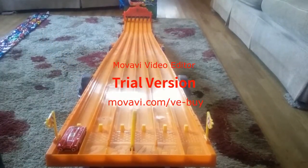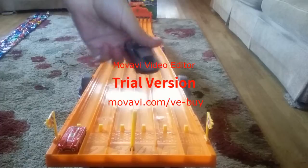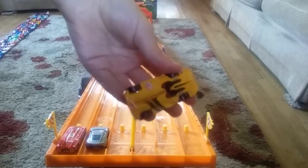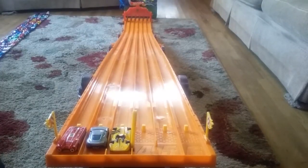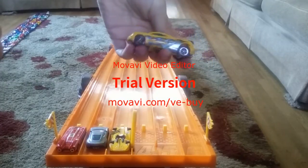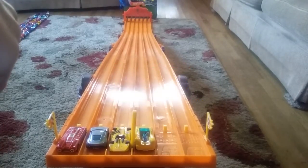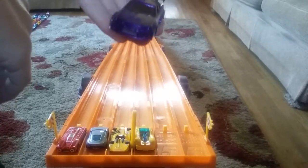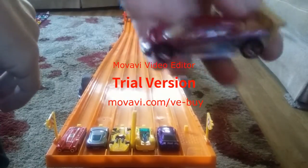In lane 2, we have an Aston Martin DB10, James Bond. Lane 3, we have Chevrolator. Guessing it's designed by Chevrolet. Lane 4, we have Backdraft. Lane 5, we have a Nissan Skyline, which is basically just the old version of the GTR. And in lane 6, we have a Hot Wheels Prototype 12.